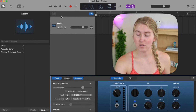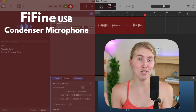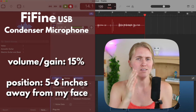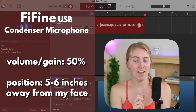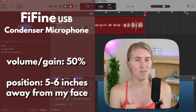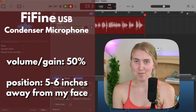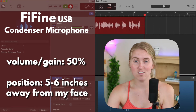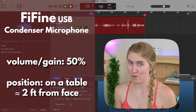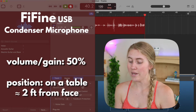So I'm gonna record some audio. This is the FiFine USB condenser microphone at about a 15% volume level. It is now at 50%, and I'm about 5 inches away from my face, maybe 6 or 7 inches away. I'm gonna go ahead and put it down on my desk and see how the sound changes by being farther away from me. Okay, so now I'm about a foot away from the microphone. It's on a little TV tray beneath me, and it is pointing up towards me.